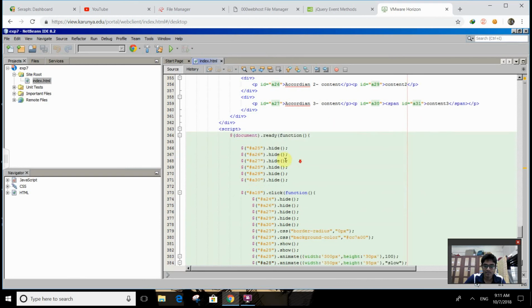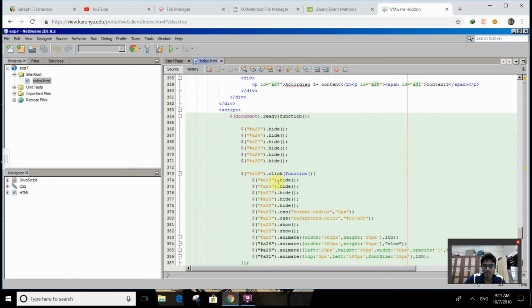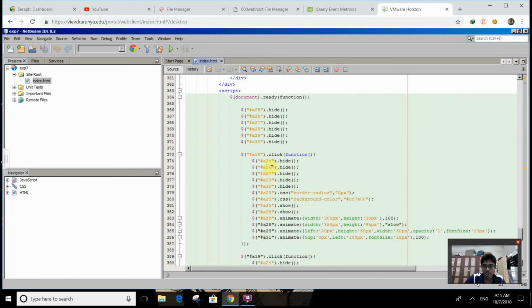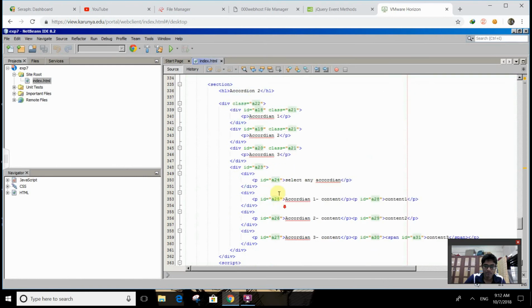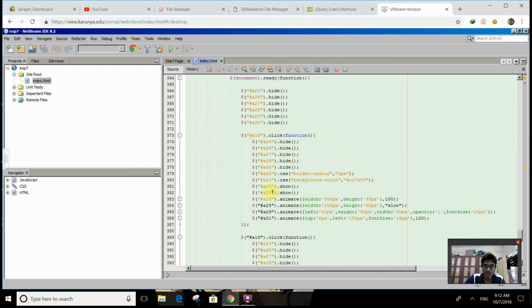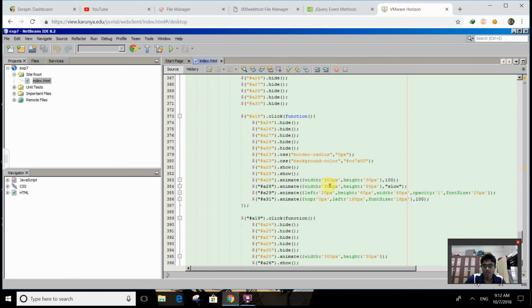And we have some function. Under the function, we need to be hiding everything before it is clicked. After clicking the function, we should be hiding some div tags. These are the IDs for them, 24, 25 and 26, 27 paragraph tags. All of them should be hidden, and the animate function should come up. Dot animate is the keyword. This helps us to show, and we have done some CSS styles, dot CSS, and border radius, 0 pixel, background color, all these things we have done.